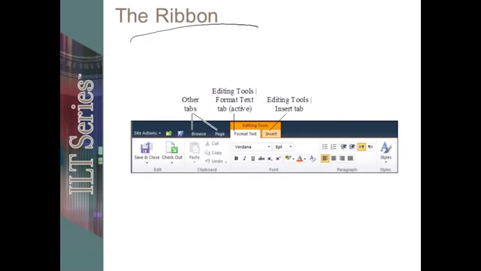The ribbon. Now, the ribbon allows you to change, manipulate, upload, whatever the features might be. Now, of course, we had the browse and page. These allow us to do features that will allow us to, for example, edit the page, make changes. Once we're editing a page, in the example of this ribbon, we'll have the ability to save and close any changes that we've made, cut, copy, paste, do an undo to just the edits, not the content we're adding, but just the edits of how we arrange items on a page.